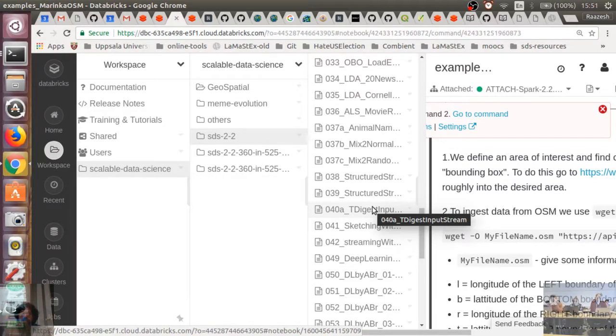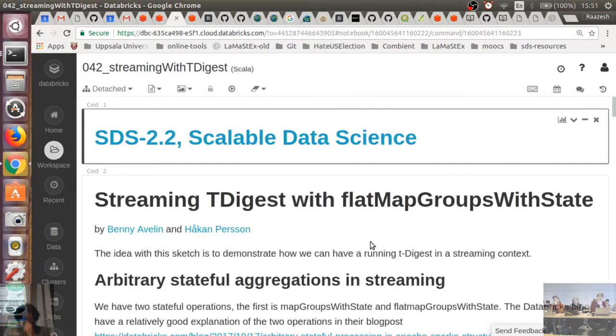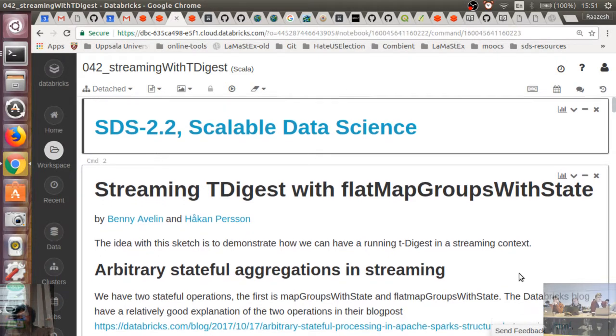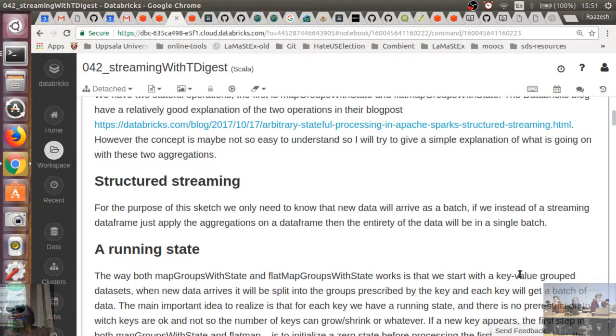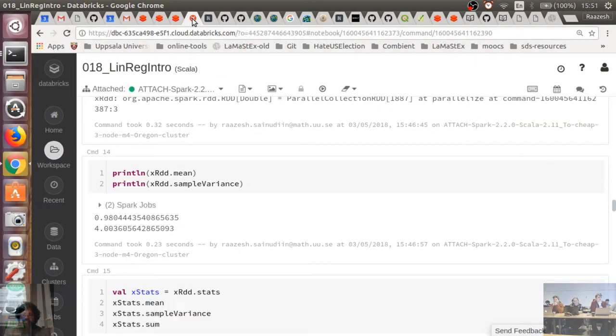You can just go to SDS 2017 and it's all there. And in fact, I should say this was done almost in the heat of some of my consulting work. Benny Avelin and Håkan Persson, data scientists more experienced than me at Combiant, originally trained in pure maths, PDEs, really improved this a lot. This is already kind of bleeding edge. They do this flatMapGroupsWithState, and now we're trying to do tree arithmetics on them, hopefully. But this is all there, and this is what we won't do today, because that's another whole universe.